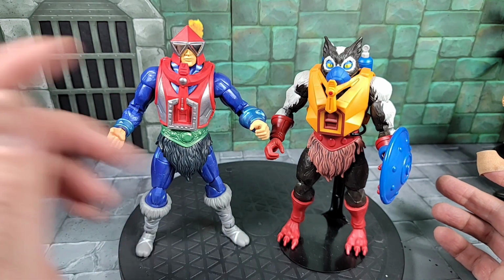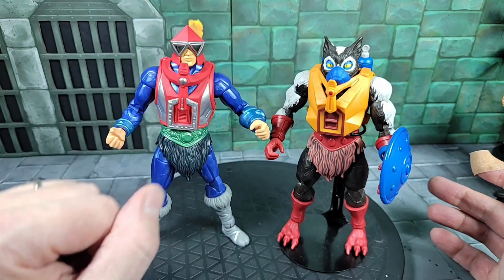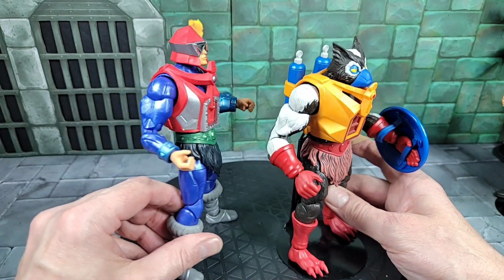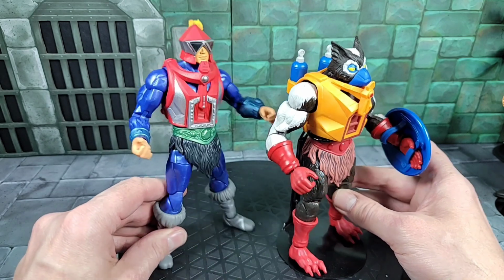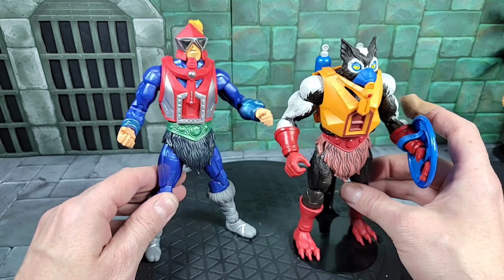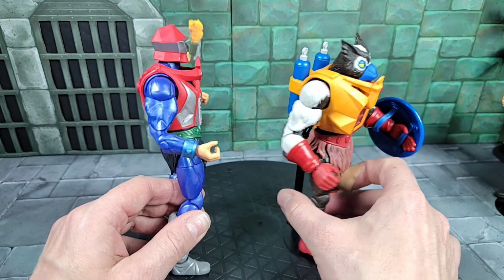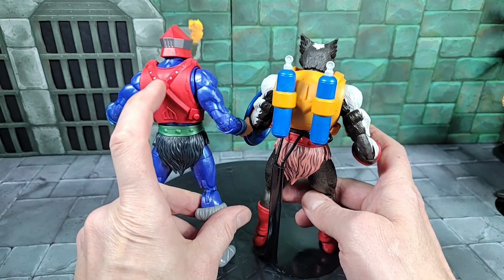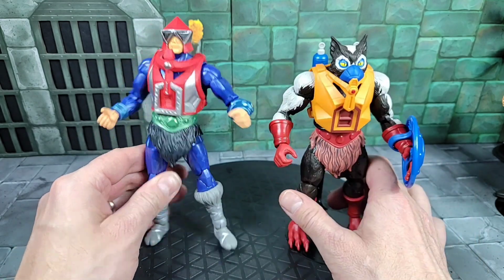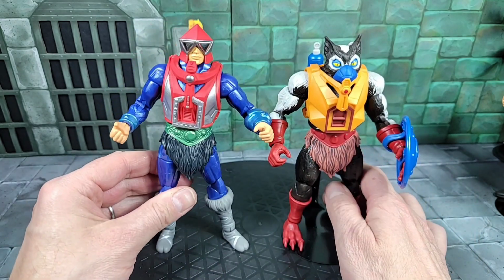But it would have been easier for them just to use the same retooled armor all over again. They did not, and they're completely different. They have designs that sort of mimic each other a little bit, but yeah, totally different. Even Stinkor is a lot larger, and of course, his has that tank setup in the back, and Mekaneck has the hole for the shield. But it's kind of cool they didn't do that. It's its own piece, and so is Stinkor's now.